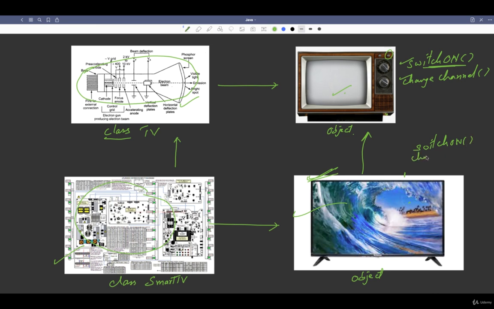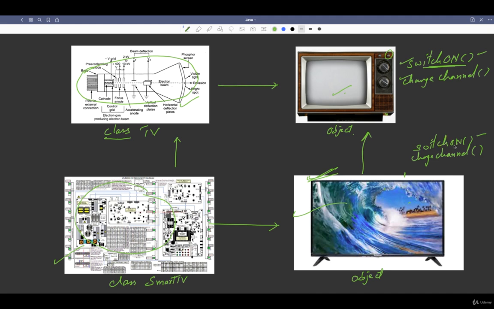Then changing of a channel, change channel, the method was different. There were knobs given there and the internal mechanism was also different. But here using a remote, we can change the channels. Yes, so the working is different. So this working was different and this working is different. So though that functionality is available here, the way it works is different. So it is redefined in this television.